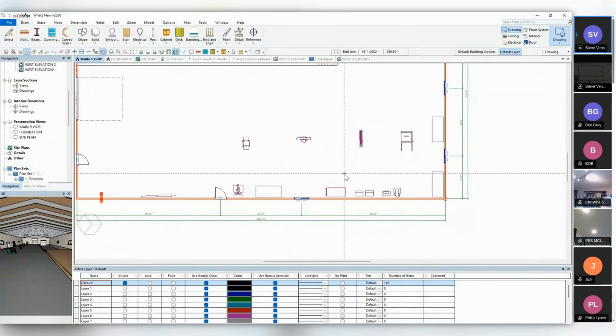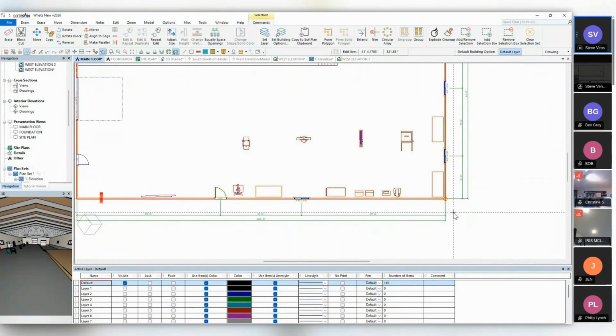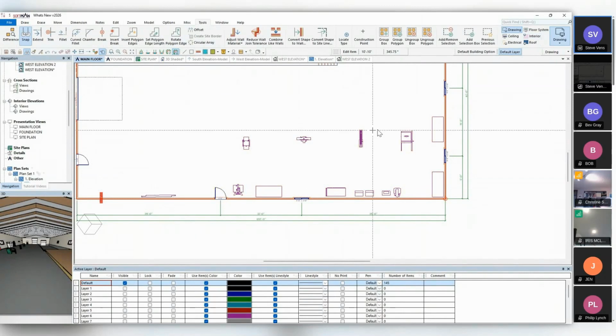To create the selection set, traditionally you've been holding down the control key, and as you hold down the control key, you can draw an expanding box, and anything in that expanding box is included in the selection set. Once you have the selection set, you get the menu item for the available tools to apply on that selection set. From the tools menu, we've added add selection box.